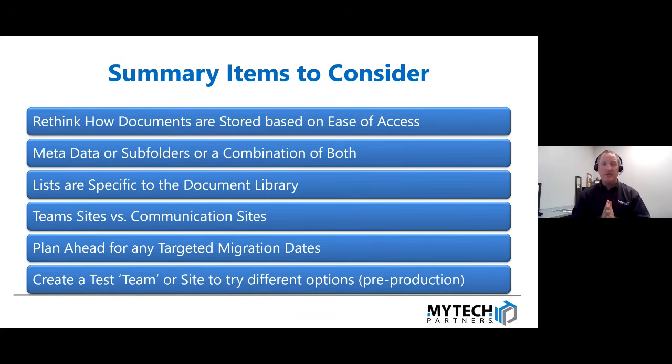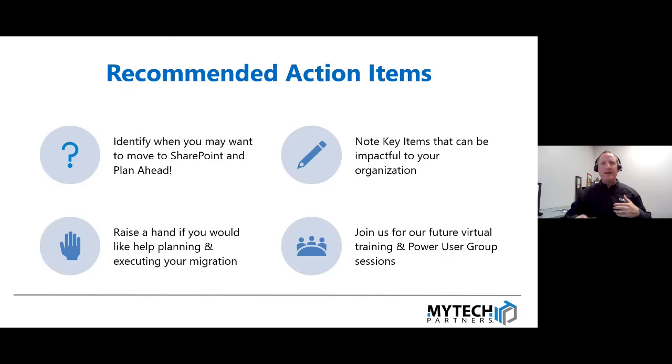The other thing we might suggest as a consideration is to create a test team. If you have a subset of your group or organization that's going to work on this, create a team or a site or both, and test. Make it a non-production environment that you can use to play through these different scenarios to think through what might work for you or not before you move to a production environment. All right, so those are some of the items to consider.